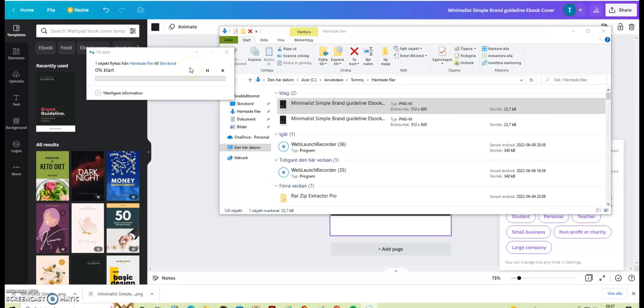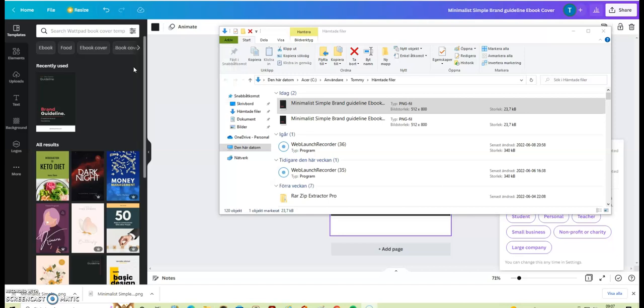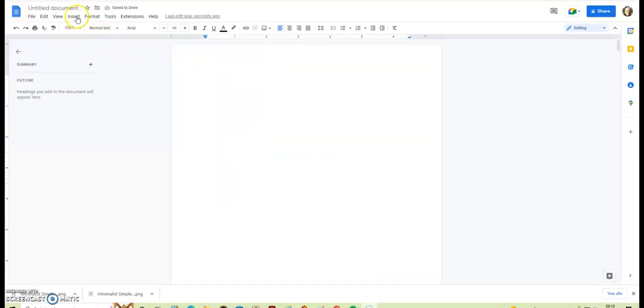So now we're going to upload it to Google Drive. We're going to click on Insert. We're going to choose Image, Upload from Computer.